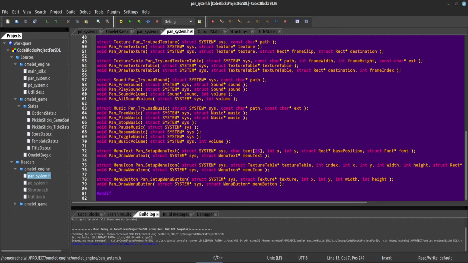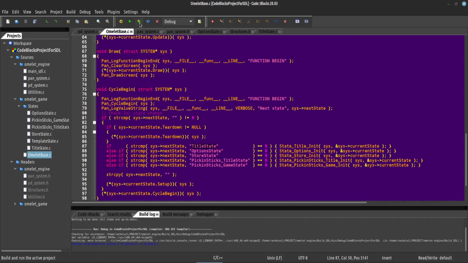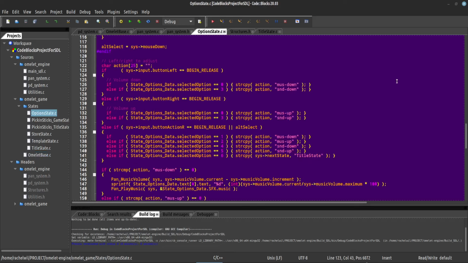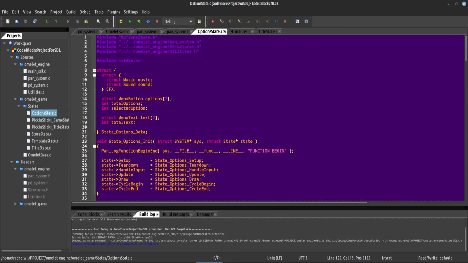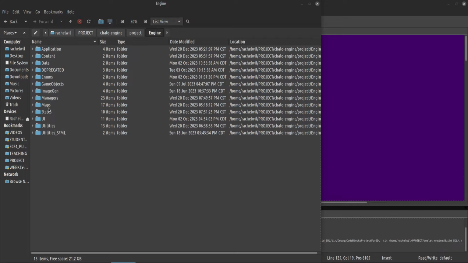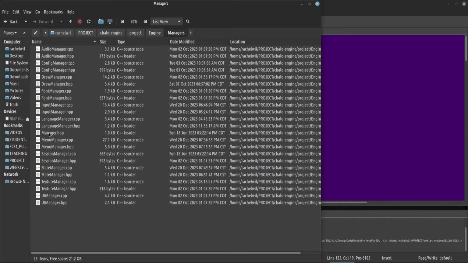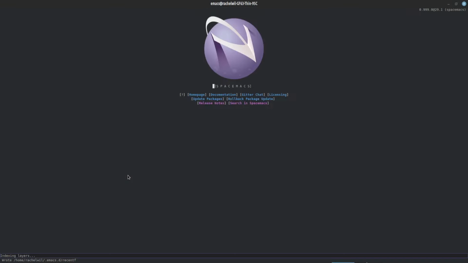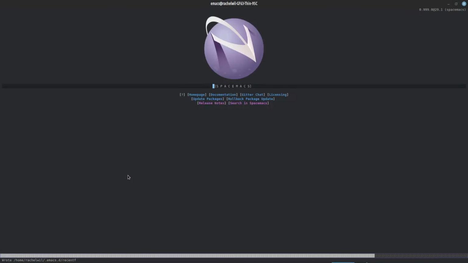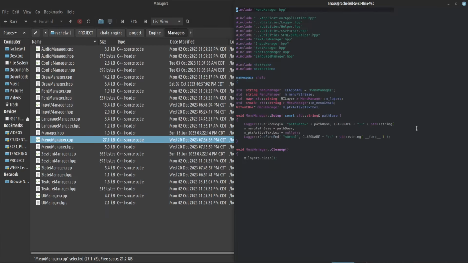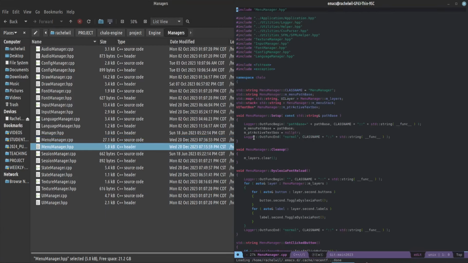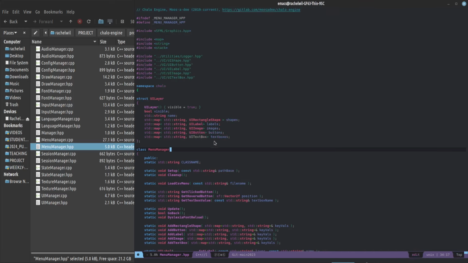So probably what I'll end up doing next is implementing a menu manager, similar to what I have in the Chalo engine. In my C++ engine, I have a menu manager, and it is responsible for loading in the menu, loading in a vector of buttons or a vector of images or labels or whatever else.